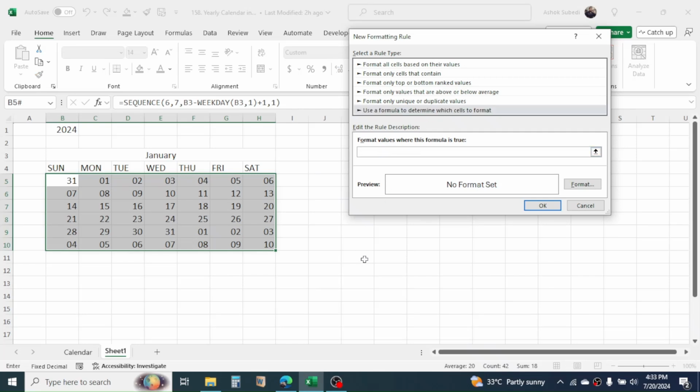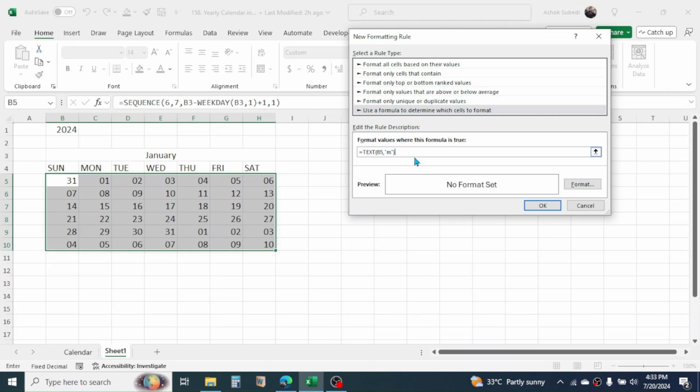In the formula bar, write this formula: press equal to, then type the TEXT function, open parenthesis, click on the B5 cell, then make this reference relative by removing the dollar symbols, which you can do by pressing the F4 key 3 times, then give a comma, type double quotation, type double quotation again, then close the bracket.